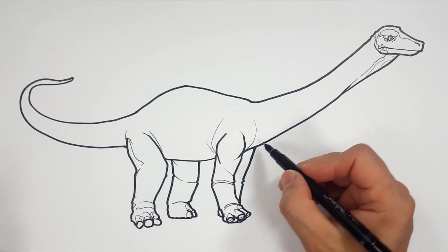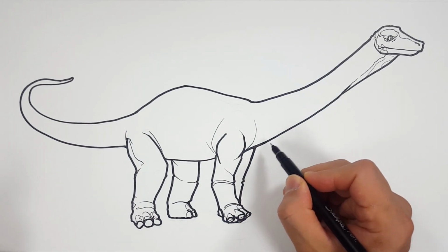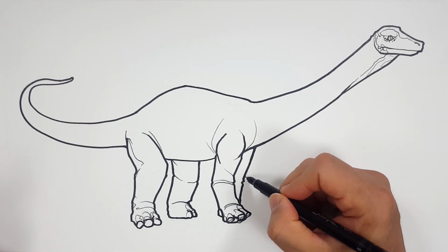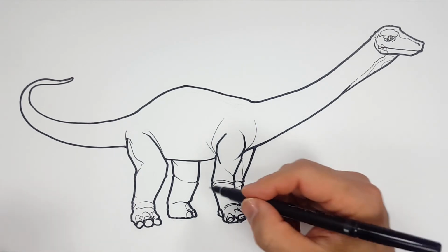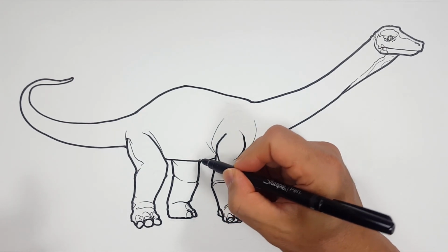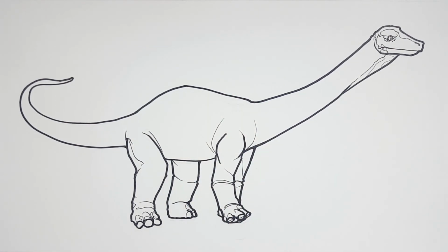It's going to be a simple one today. Real simple because there's no action. He's a brontosaurus. He's just a big old baby dinosaur who just likes to walk around and eat. All right, there you go. So let's say we take care of the rest with color. So that is a brontosaurus dinosaur.